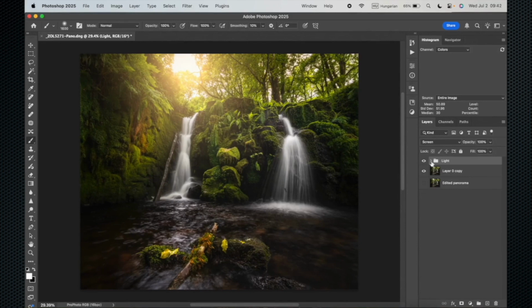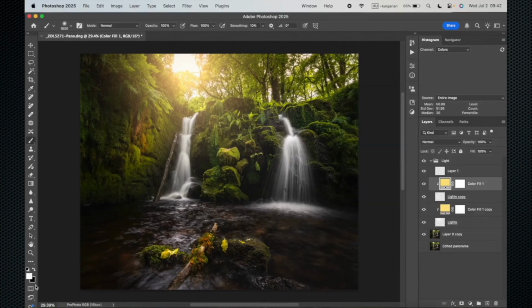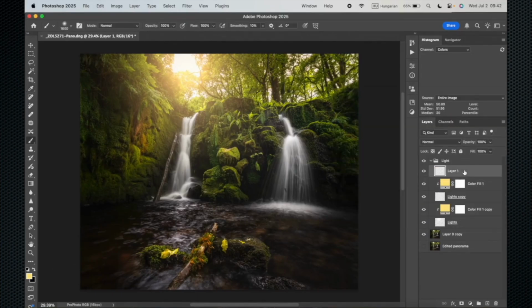So let's say I create a new layer here. I like this color. So we select this color. This is the color code. Here and on this layer, with the opacity set to something very low up here, we just dab a few spots, and this will give it an extra glowing effect. Here too, we can lower the opacity if needed. Now we've brightened up the top part a bit, made it a little more radiant.